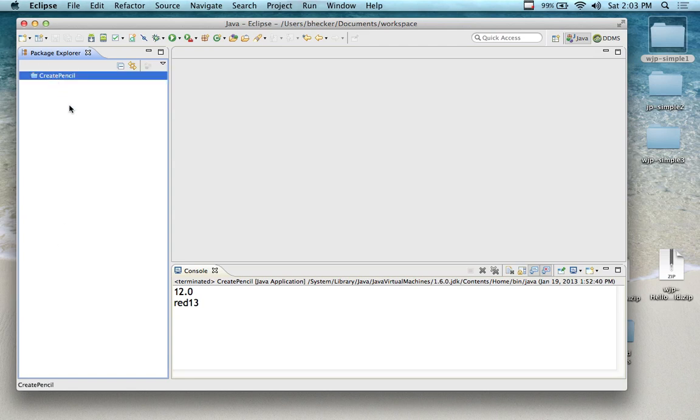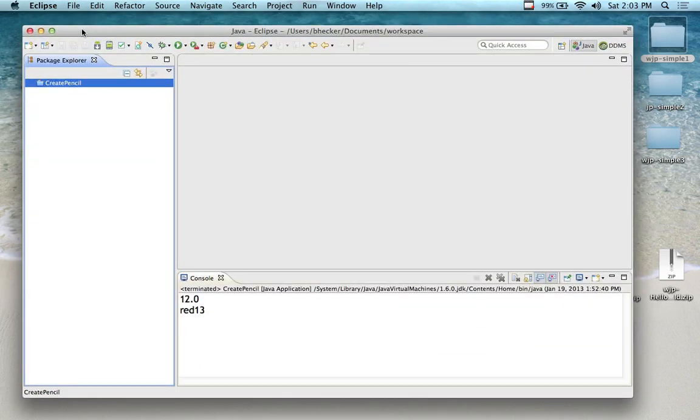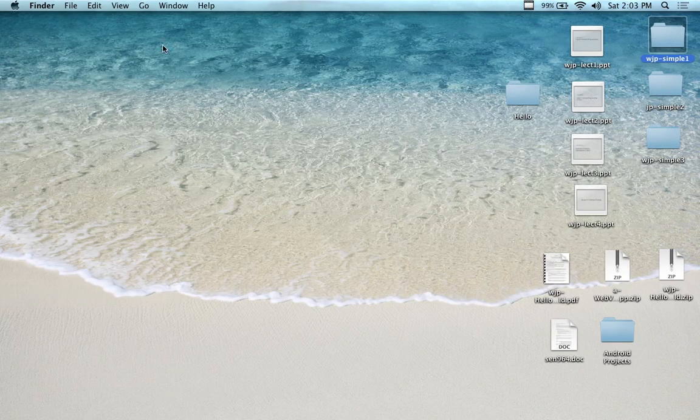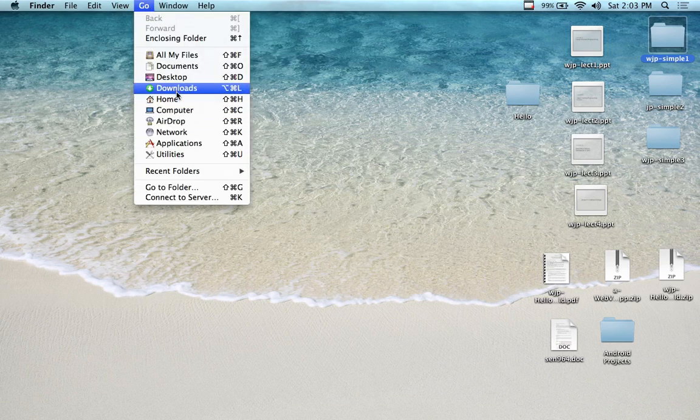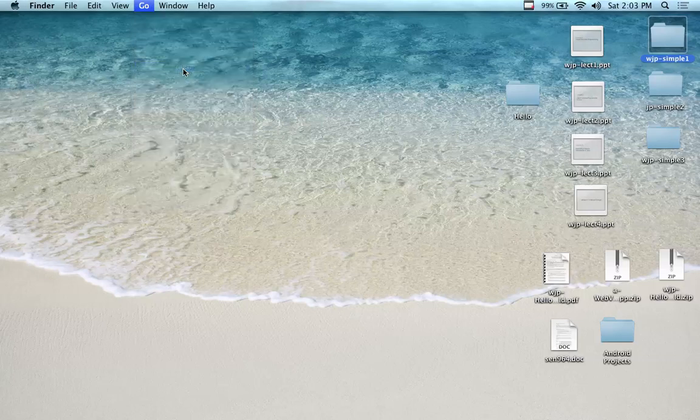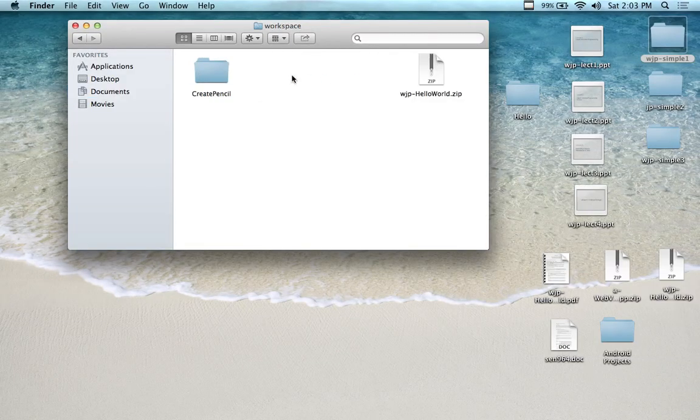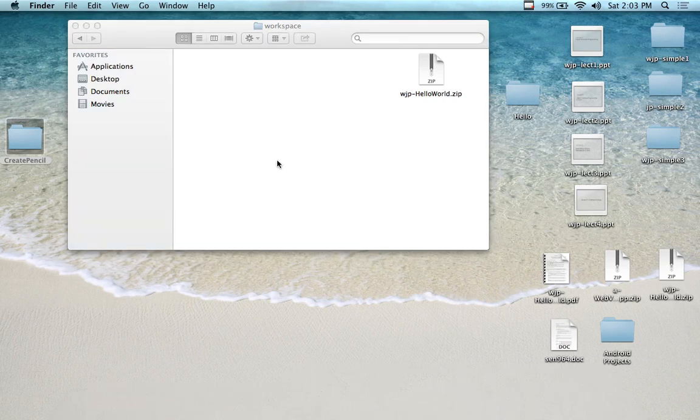And I'm going to actually kind of archive this because someone says, where is that create pencil? I don't actually have it, I just created it. So here it is here. And let's say, for example, I don't have create pencil, and I want create pencil. And then what I'm going to do here is I closed X. You don't do this, but I'm going to show you something here. If you come over here to the documents directory, here we go, documents, and it's like, where did I put workspace? Here it is. I see create pencil. I'm going to move pencil out here. I moved it out of here. So it's no longer in my workspace directory. So workspace is empty. And I open up Eclipse.